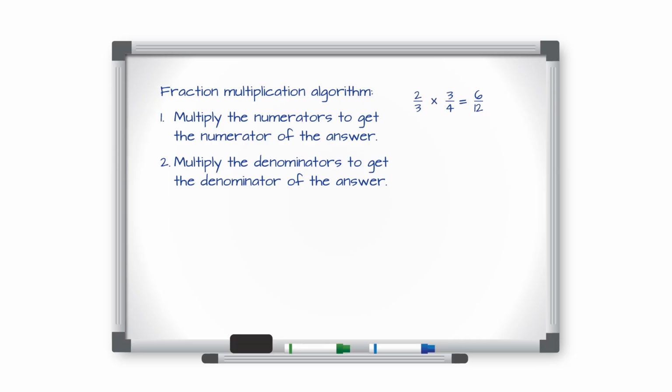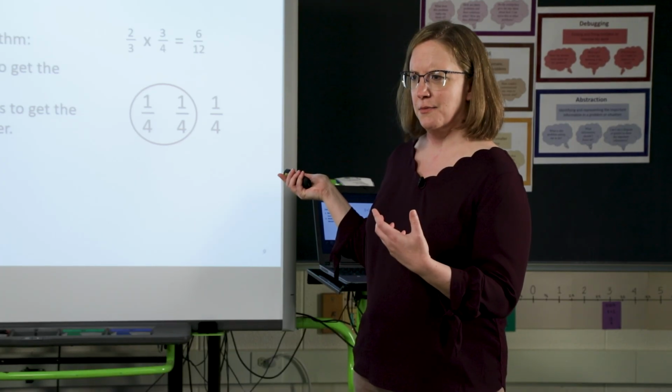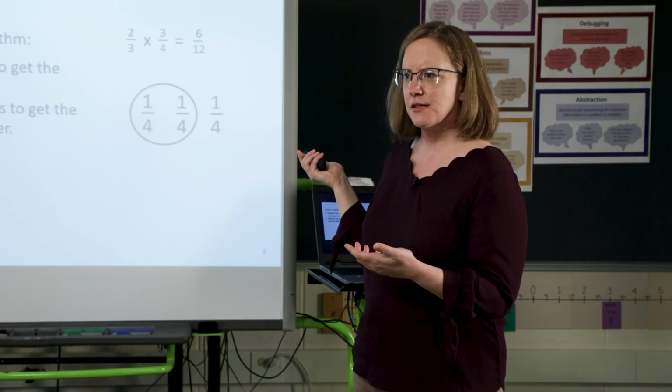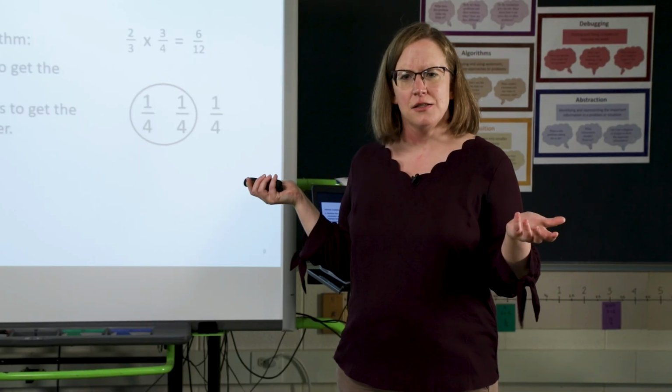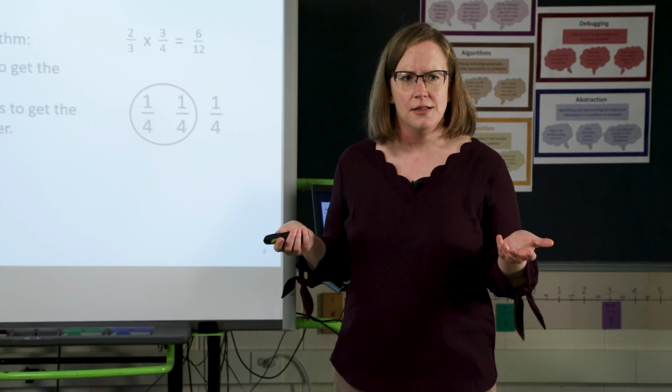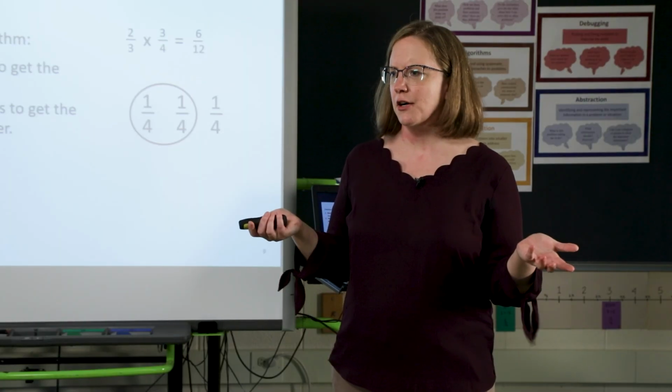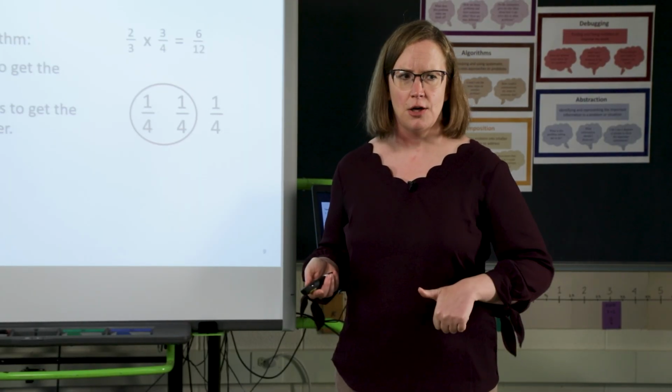Well, another way to think about this problem is 2/3 of 3/4, right? And we can think about that. If we start out with that 3/4, maybe we just write them separately like this. And we're thinking about 2/3 of that. So just 2 of these. So 2/4. So 2/4 is the same as 1/2. And 6/12 is the same as 1/2. So I think we're getting the same answer, right? So we used 2 different methods, got the same answer. Seems like our algorithm's working. Great, it's always good to check.